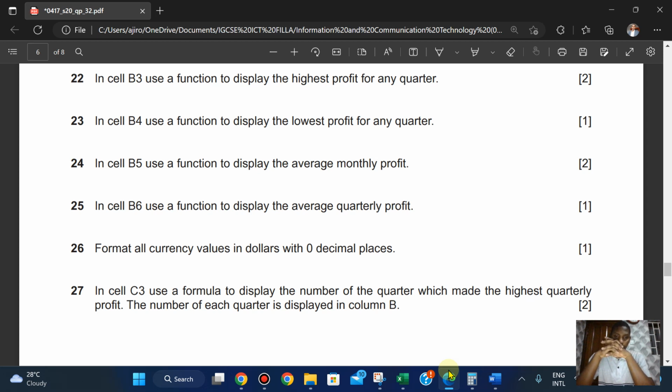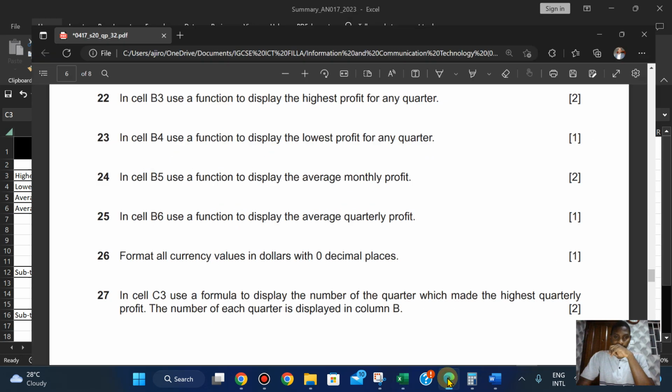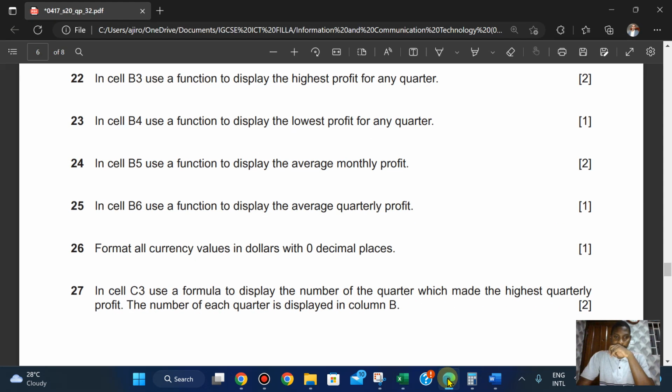The number of each quarter is displayed in column B. Okay, we use the formula to display the number of the quarter which made the highest.